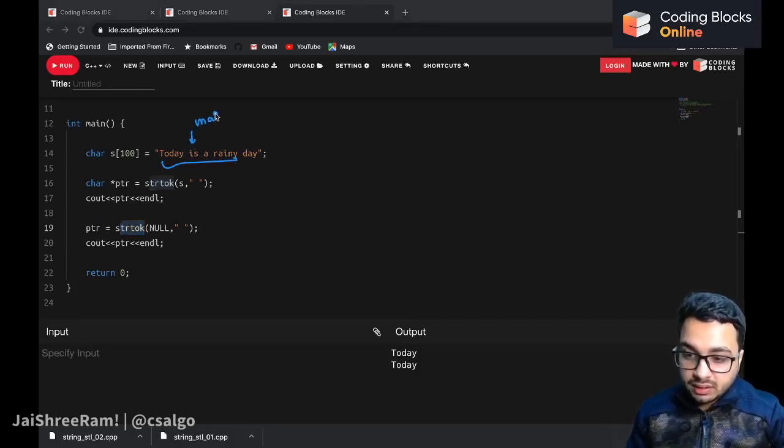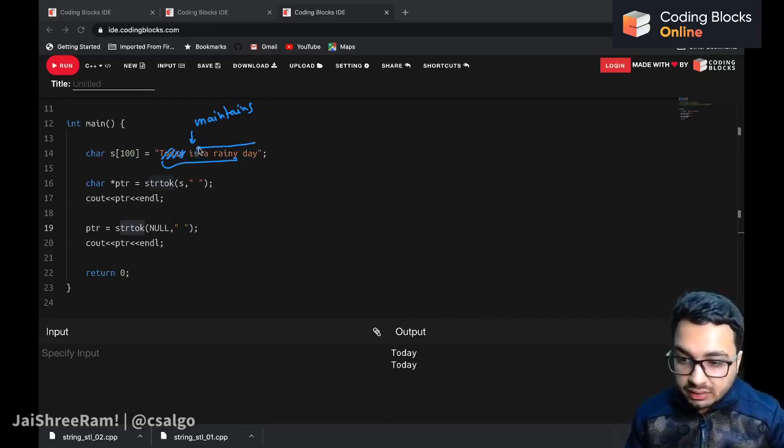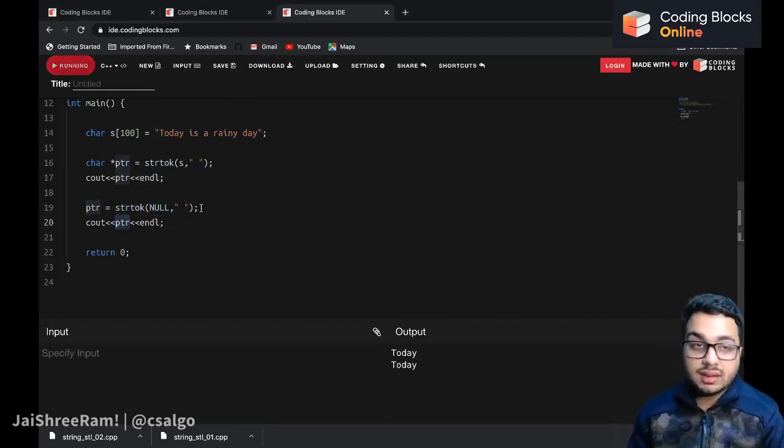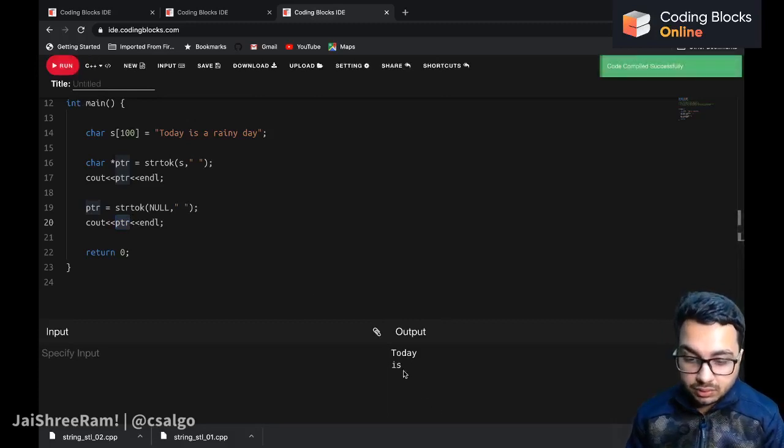So it maintains the state of the string internally. It remembers that it has already covered this part of the string. Next time if I make a function call and do not pass any string, it will just return the next token. Let me show you. If I pass a null here, say the delimiter is space, and do cout ptr, it will give me the next token, which is is.